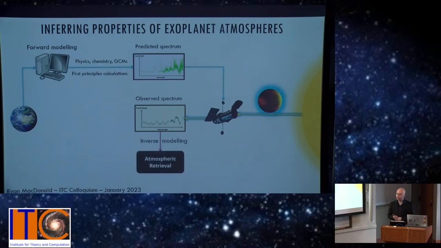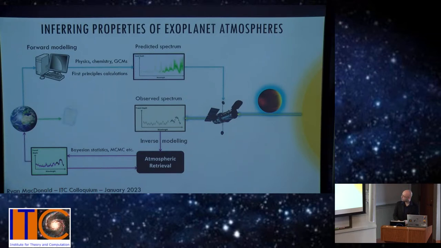Essentially, in atmospheric retrieval, we start with the observations and we construct simplified parametric descriptions of what these atmospheres are actually like. And then using something like a Markov chain Monte Carlo approach or nested sampling, we generate hundreds of thousands to millions of possible atmospheres, integrate through the atmosphere to compute the spectra, and then use this to derive probability distributions for what the range of atmospheric properties are that are consistent with the exoplanet spectra. And those are what we most often report in our papers for the measurements of the chemical composition of these atmospheres. And what I hope to show you is that this isn't just magic, what is going on here.